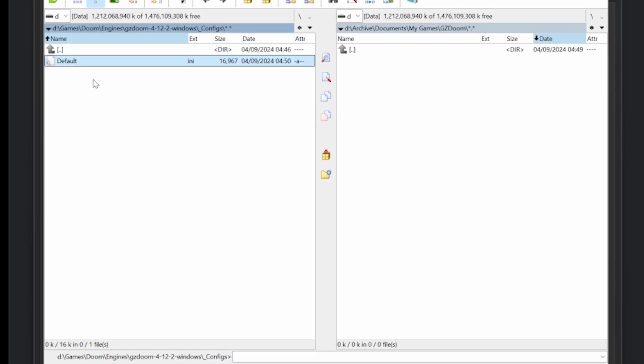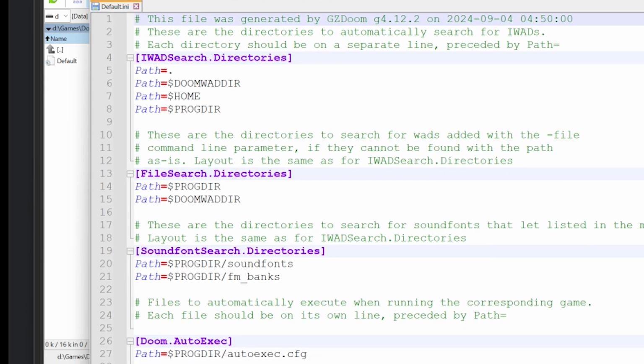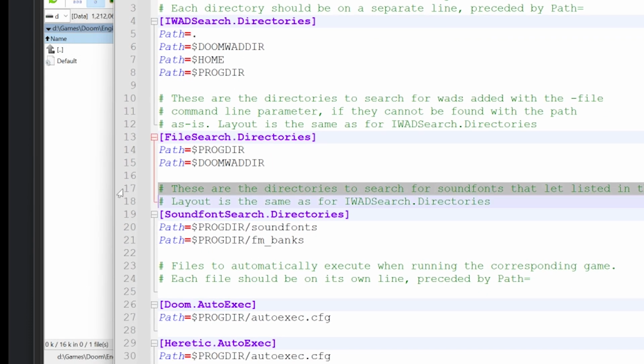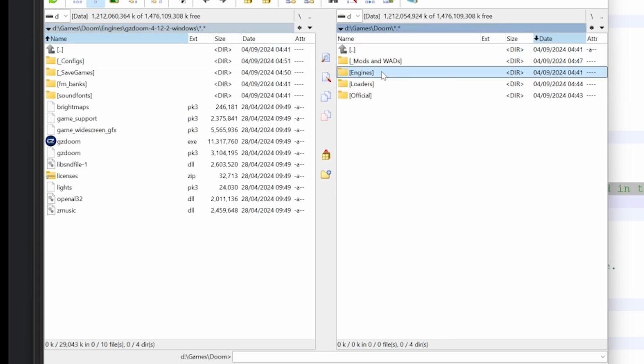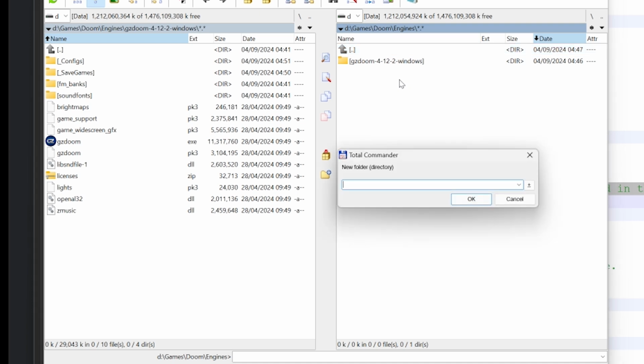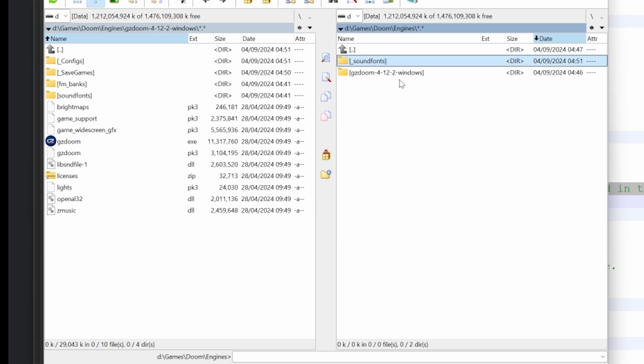So let's do a couple more edits here. I'm just going to edit this and make a couple of changes. For starters, I'm going to talk about sound fonts later, but I'll make a directory inside engines called sound fonts, with an underscore to send it to the top. Sound fonts is how you run MIDI. It's basically a list of instrumental samples that MIDI then triggers. So different sound fonts sound completely different. It's a whole complicated thing of retro gaming, because people fiddle with sound fonts for ages. I'll talk about sound fonts at the end.